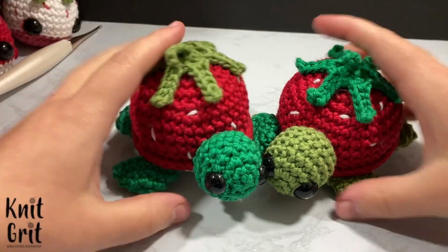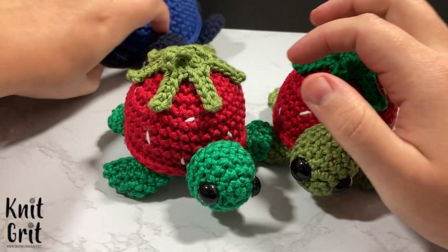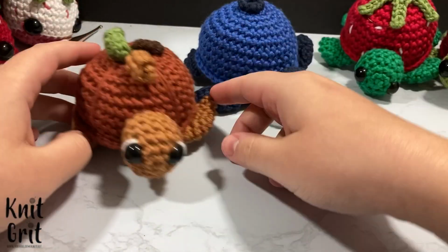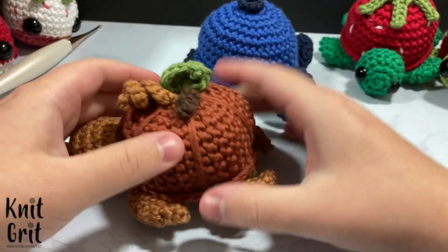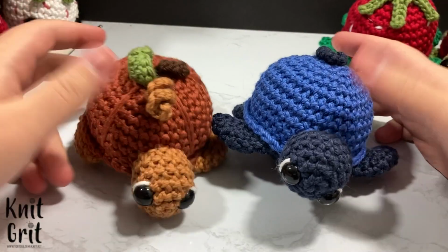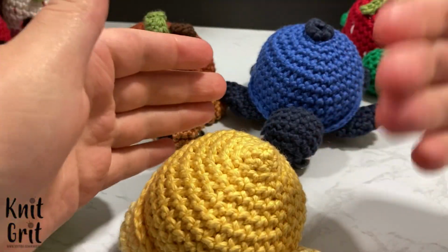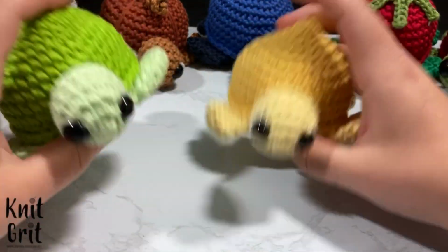I love how this turned out, and it's super cute. Let me know what you would like to see for the other turtles. I'm going to post him over here. I think my favorite is honestly this little pumpkin, and pumpkin season is coming up. So let me know if you'd like to see the pumpkin or the blueberry. I am going to do all of these. It just takes me a while to get these tutorials out with the printable PDF and everything else that goes with it, and I get these patterns tested. So just let me know what you would like to see.